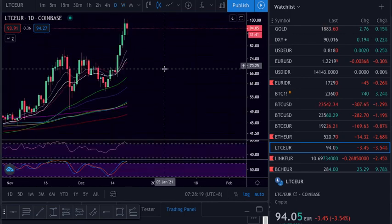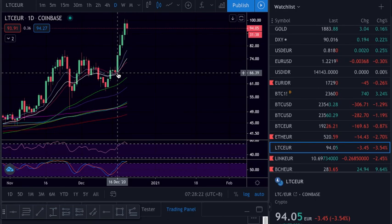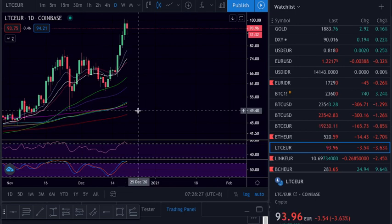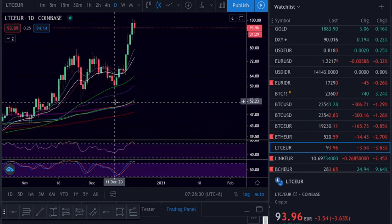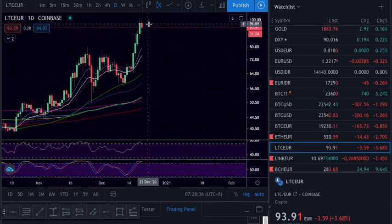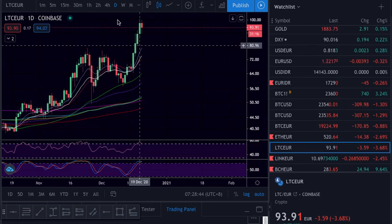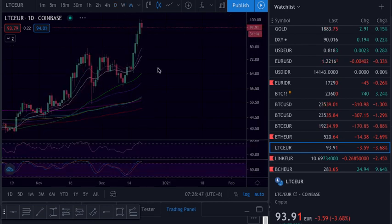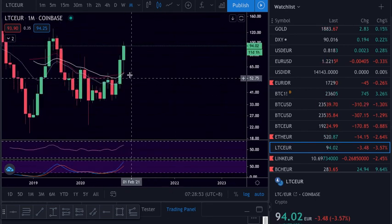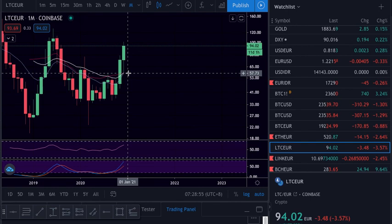On the daily too, see, we close above here, we push higher, we still had this wick to test the support, so this is all mathematical. Here we got to 89, retest, all the moving averages were tested here. When we come down big time, this will be the place to buy on the 200 here, I think these candles here with the stop loss below. And even on the monthly we got the perfect buy on the 21, the 20 and the 12. The three moving averages gave the perfect buy here, as we can see.